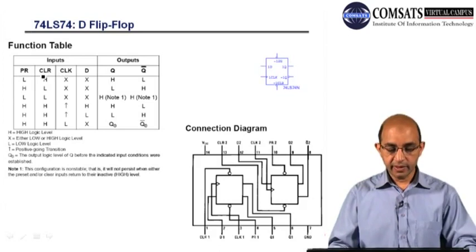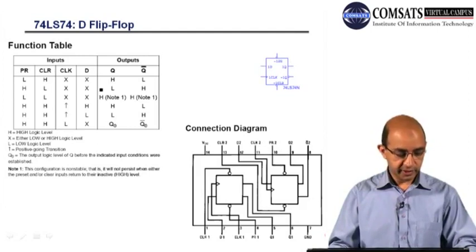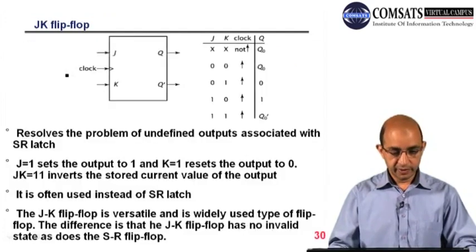So rather than 6 control signals, you can say 2 clocks. So this is clock 1, clock 2, then we have preset 1 and preset 2. And here we have clear 1 and clear 2. So this is the integrated circuitry for D flip-flop. It provides 2 D flip-flops, but with more control as we have preset and clear.